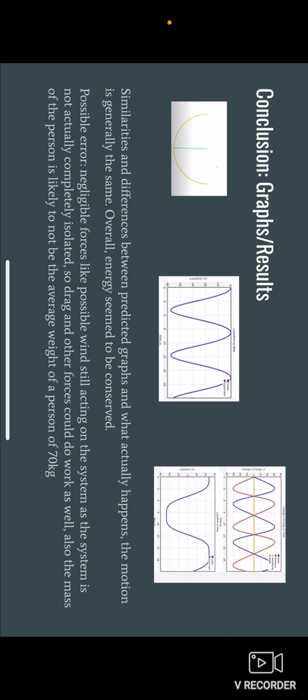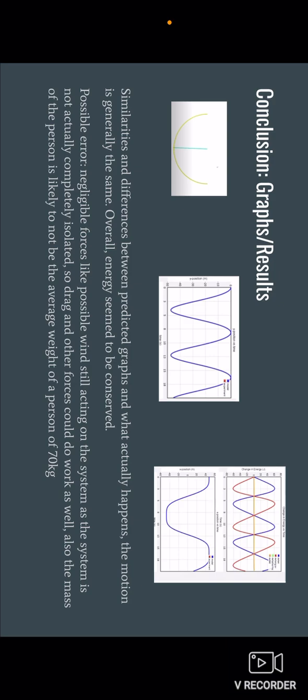What we ended up getting out of that was some graphs showing the position versus time and the change in energy along with the motion. The leftmost picture shows how the model demonstrated the swinging back and forth. The position versus time shows how it is oscillating back and forth. The position keeps going up and down. The change in energy shows really no change in energy. The predicted graphs and what actually happened were generally the same.